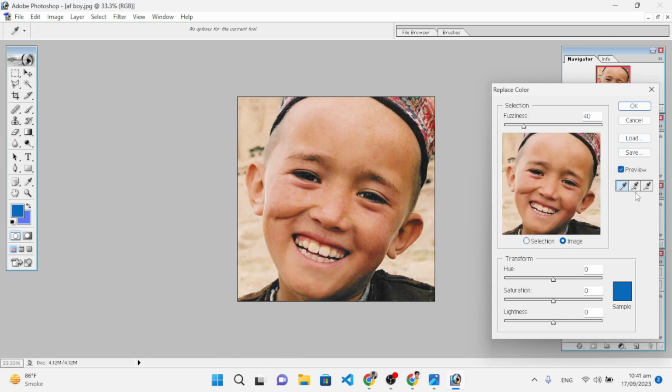After selecting the image, let's press this middle one, this plus sign. After selecting that, now let's choose which color you want to apply on that. We want to apply, for example, this color. Select this area. After selecting this area, now let's move it to the right side for 3-4 points, and also move it to the right side, as much as you want to see in the image. You see the live preview. Decrease it, see the preview, and increase it.